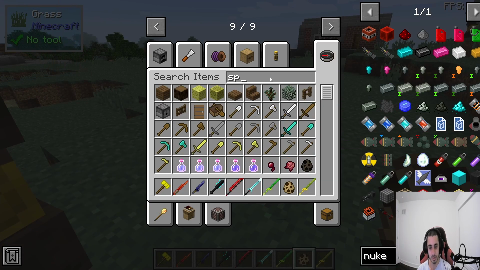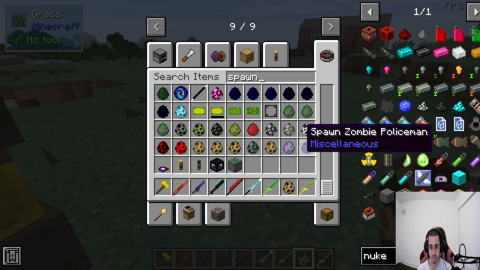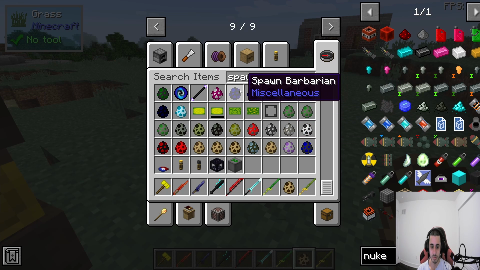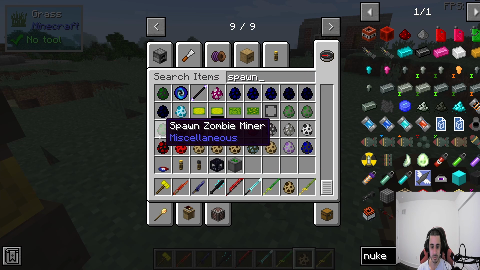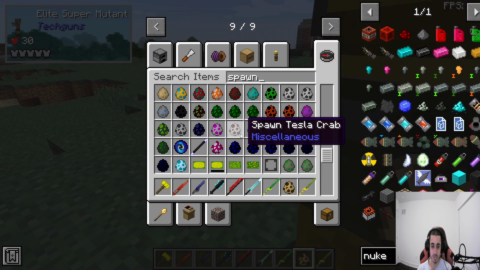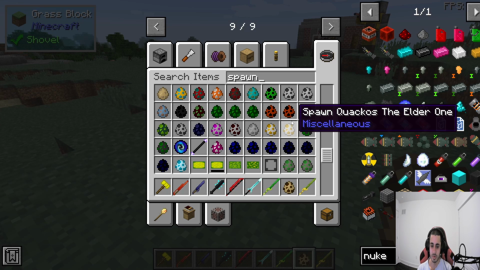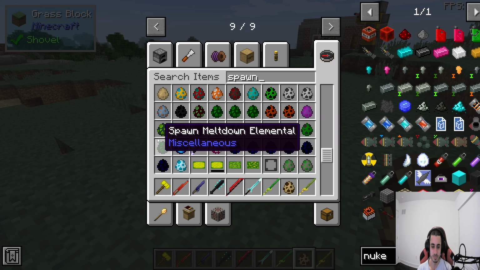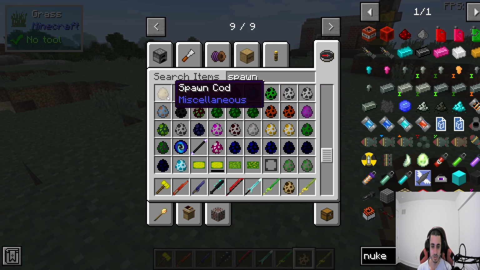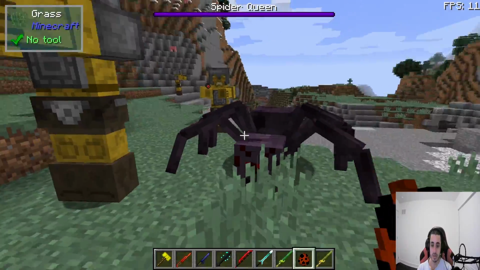I'm sure that there are even more overpowered ones here. Doing Bug. Casting. Should be someone more powerful here. Varian. Ink Slime. I don't see anyone that's too overpowered here. Bucko's the Elder One. These are just weird. Ink Slime. Sludging. Okay, let's try the Spider Queen. That sounds pretty powerful. Well, definitely pretty powerful.